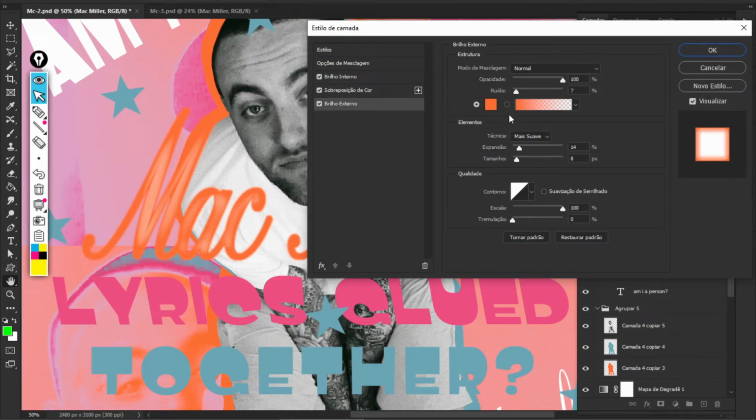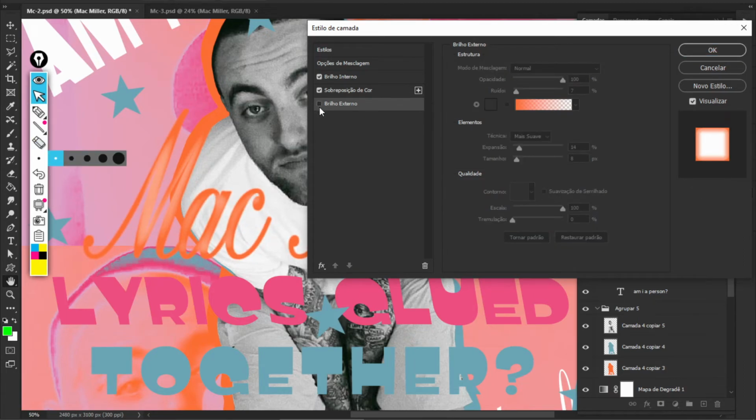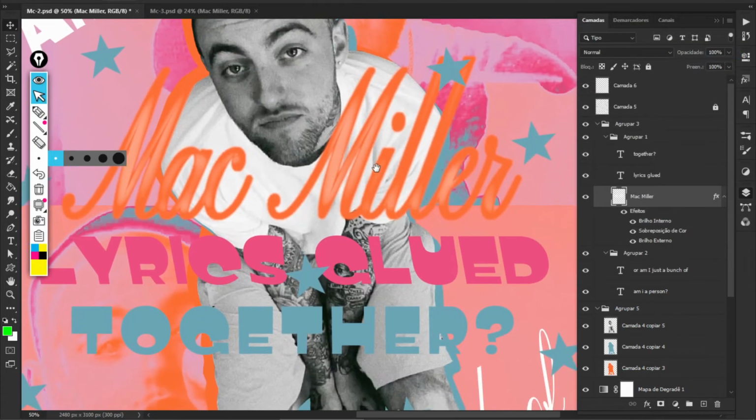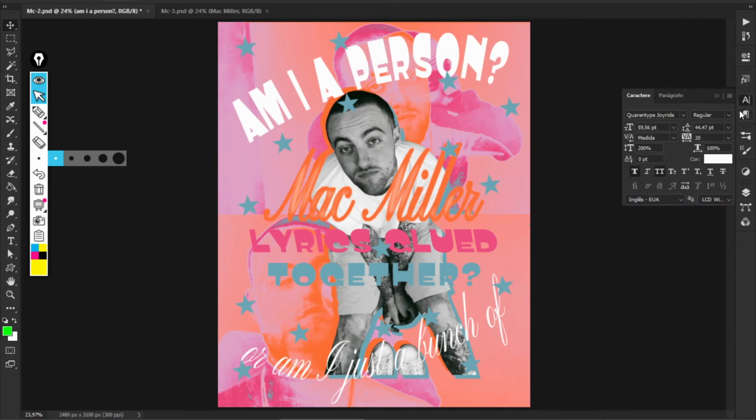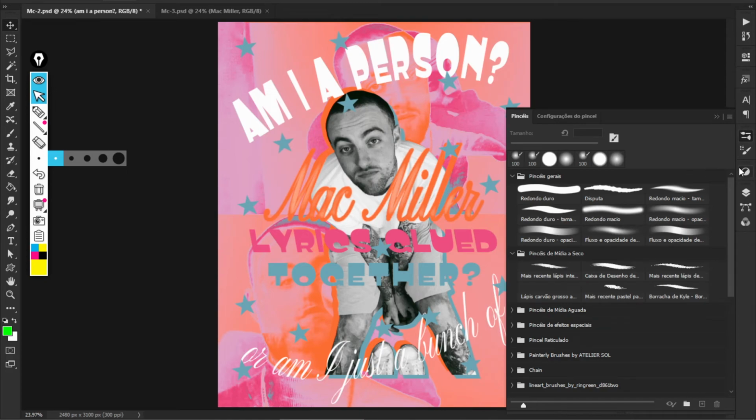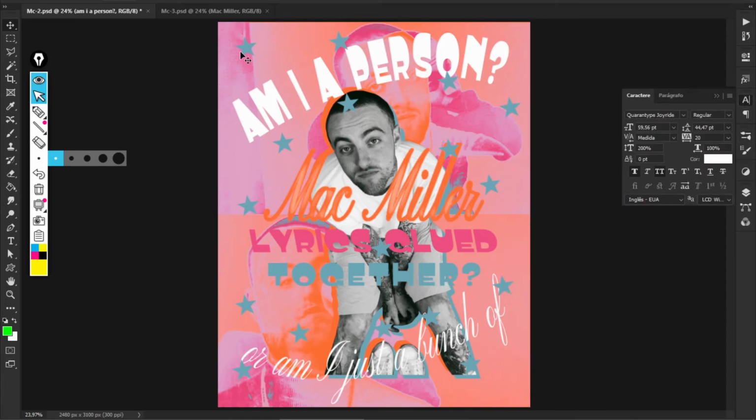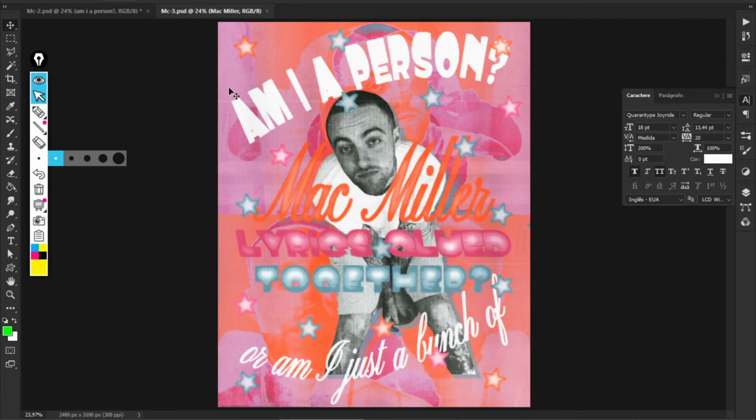And then we're going to add the same outer glow that we added before, just so it can round up a little bit and be a little bit nicer, but you can also remove it if you want. Then I processed these 3 texts with the same one, and for these 2 I only added the first layer style, and that's how I end up here.